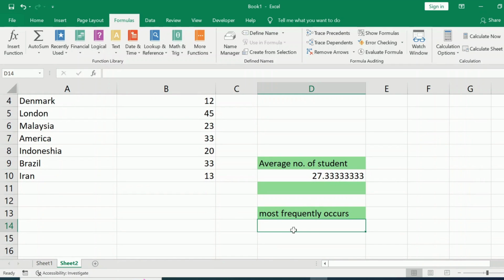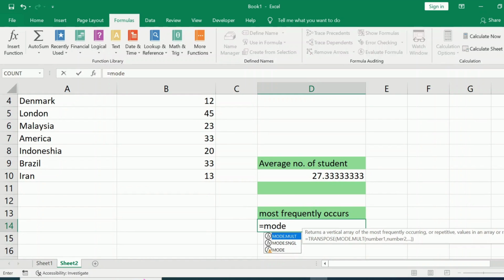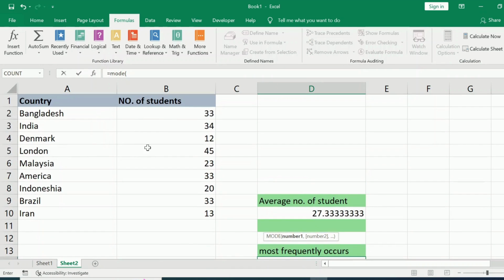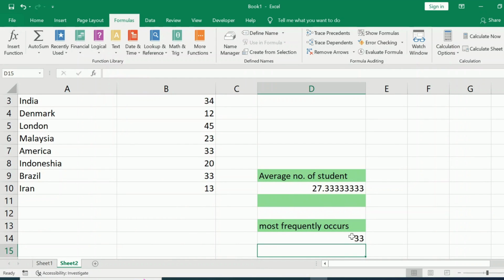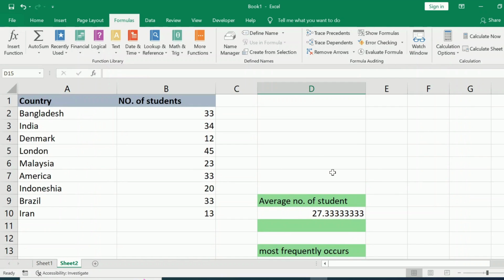So the function is equal mode, and I'll select these cells and then hit on the enter button. It's 33. So those were the basic functions in Excel which you can use easily. I tried to make you understand easily how you can use these basic functions in Microsoft Excel.